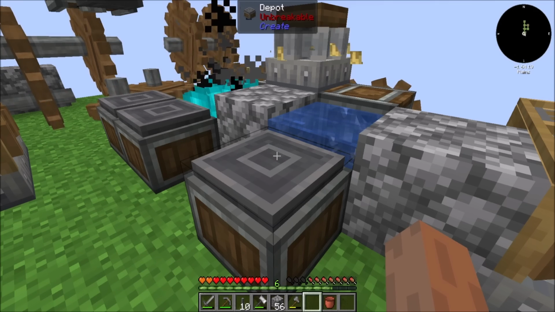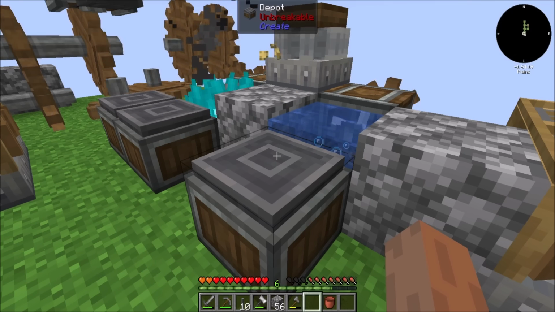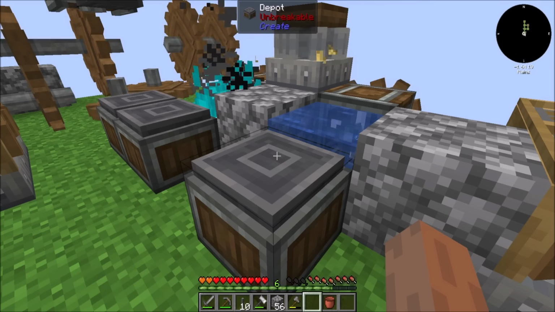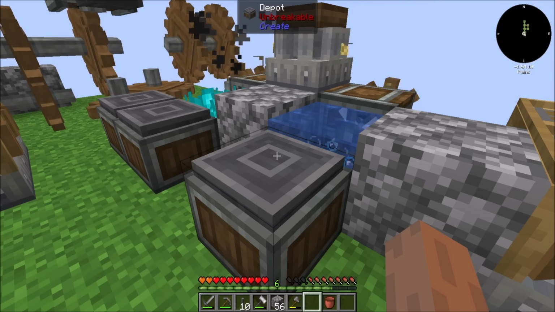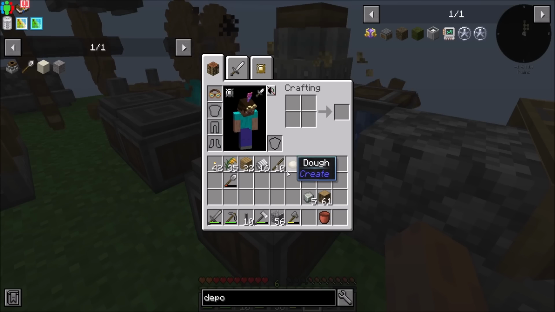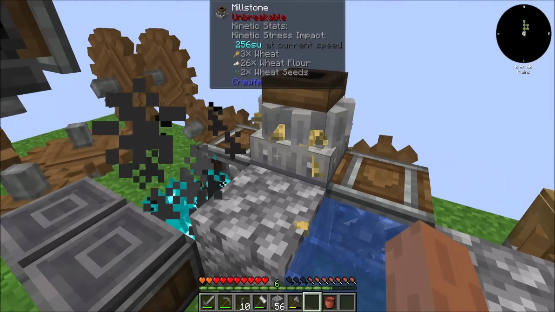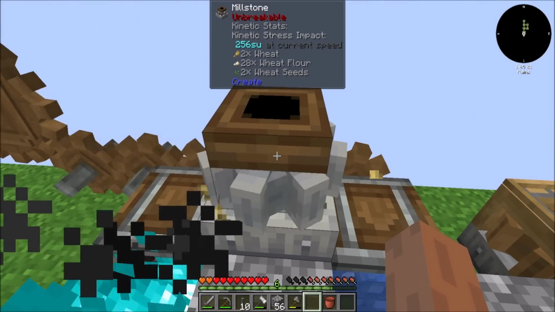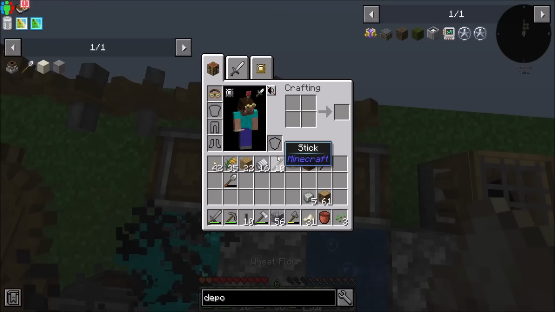So anytime I'm in early game at this stage, I always like to aim for how I can do 1-to-1 wheat to bread rather than 3-to-1 wheat to bread. It literally just triples your bread output, which is cool. I do miss toast, though. Remember toast? You just smelt the bread again, and it's like double the saturation. I don't know. What do you want from me? I like those kinds of things.